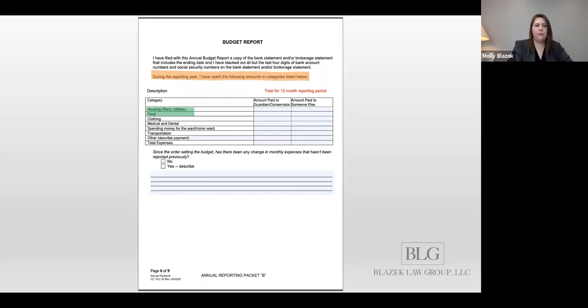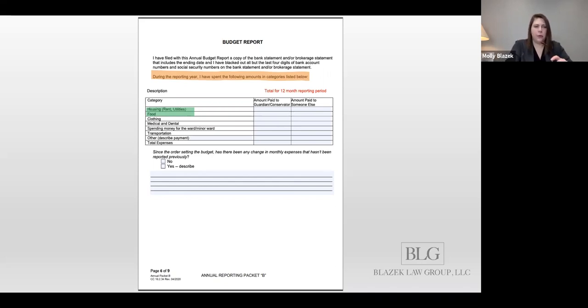And in the first two categories, like housing and food, I don't find that people are having trouble with this. Usually you have a room and board expense, and that's paid to the guardian or some provider. And this is the fixed amount. A check leaves the ward's checking account every single month in the same amount.